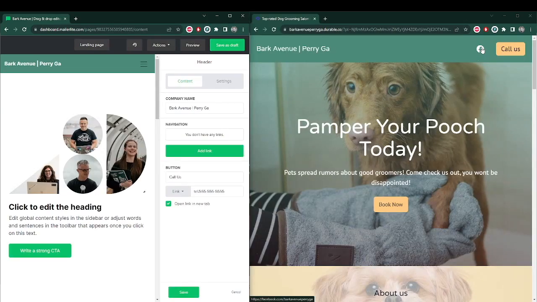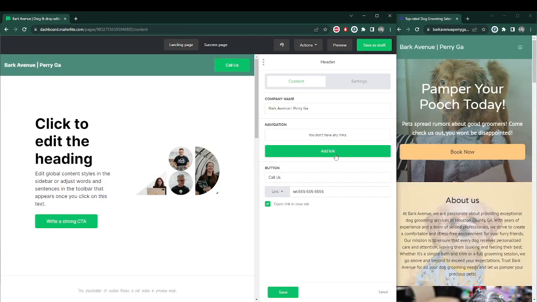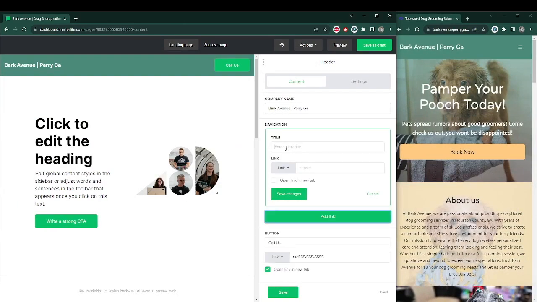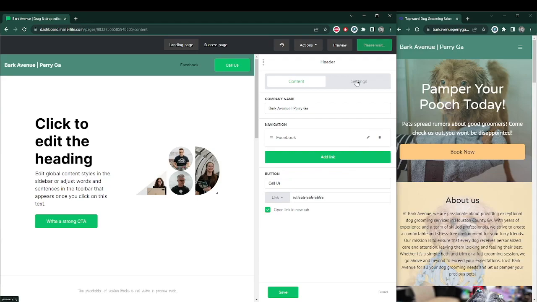Over here on the right, I have this Facebook icon that will take me to the Facebook page of the business. If I wanted to add that here, I would have to add another link. So I'm not seeing any sort of way to add an icon to this link. I'm just going to type Facebook, I guess, and that'll take me to a link. And then you would just put your business Facebook page right here, I guess. I'll save that just in case.